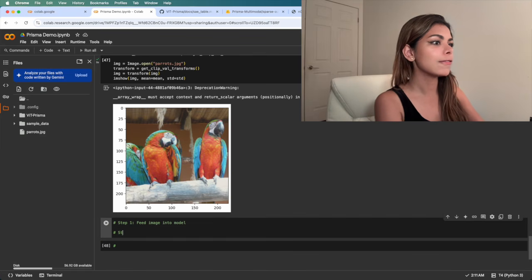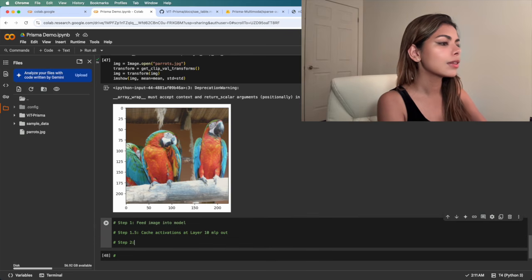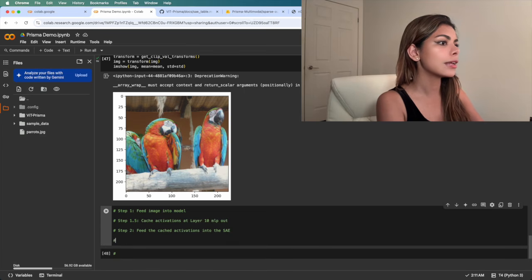Step, I guess 1.5, cache activations at layer 10 MLPL. And step 2, feed the cached activations into the SAE. And then step 3 will be see which SAE features maximally activate.